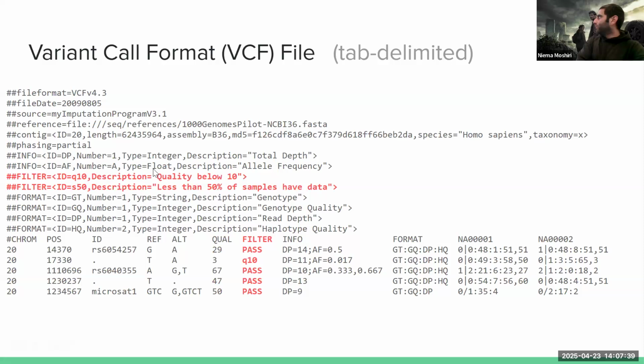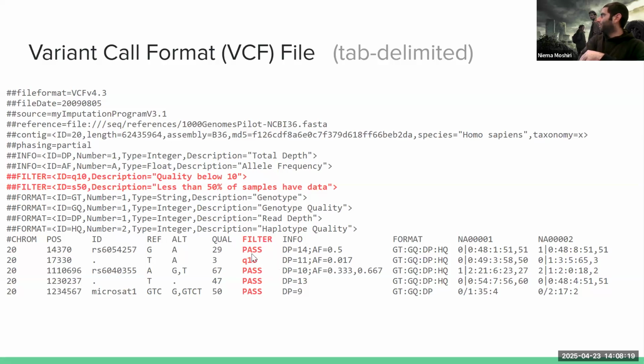You could optionally have filters in your VCF file. So here we have two filters. One is a filter that is going to be called Q10. And it's a filter where we want to discard things that have a quality score less than 10. And we have another one, S50, that is a filter to discard variants where less than 50% of the samples have this data point, so have this variant or have data about this variant. So even if it's the reference position, maybe less than 50% of your samples even cover that position of the genome. In this case, none of them use that, but you could theoretically include that in your filters.